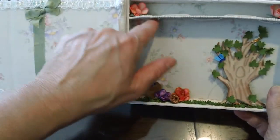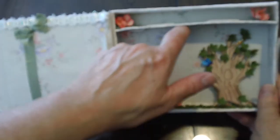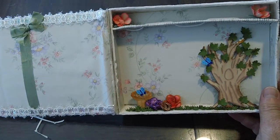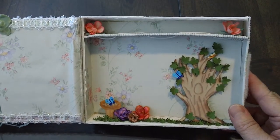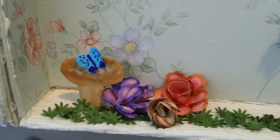And then she strung this elastic up here, and she had all of the flying fairy here and then the flowers. And it was so cute, so cute. I'll probably send this randomly to one person that gets her little fairies. Because, I mean, she did such detail. It's so pretty. Look at all the detail in this box.